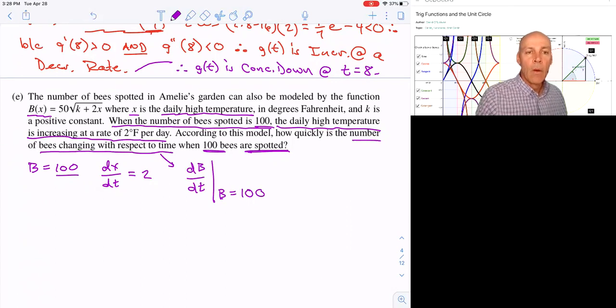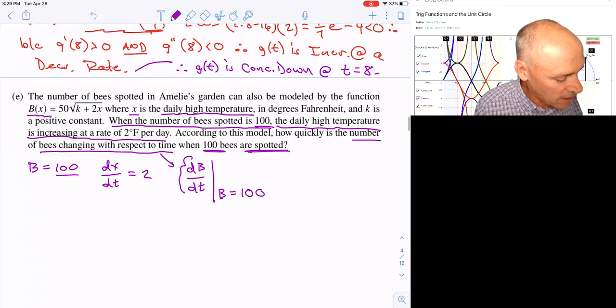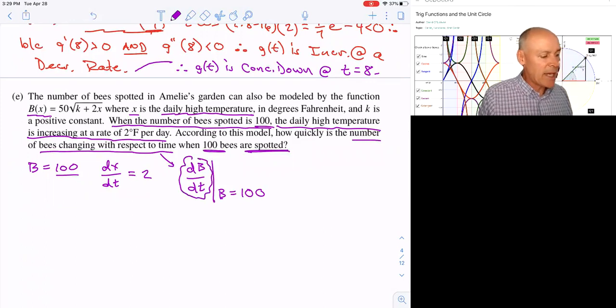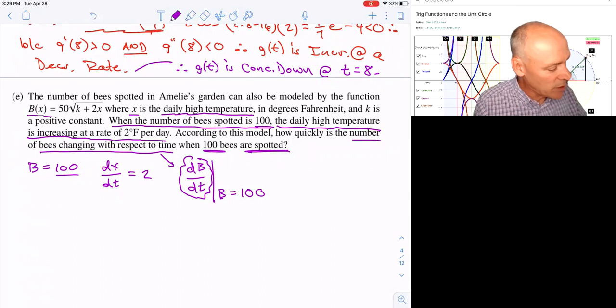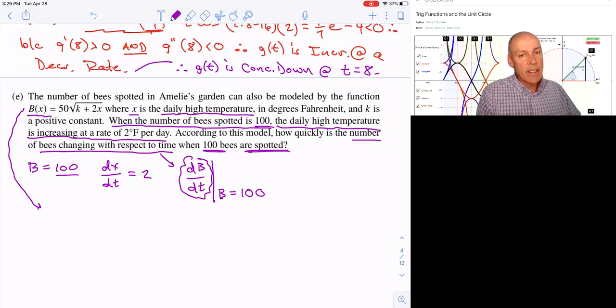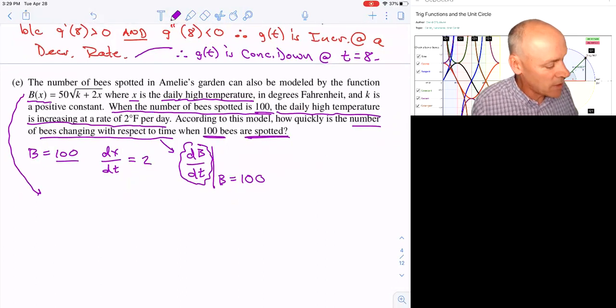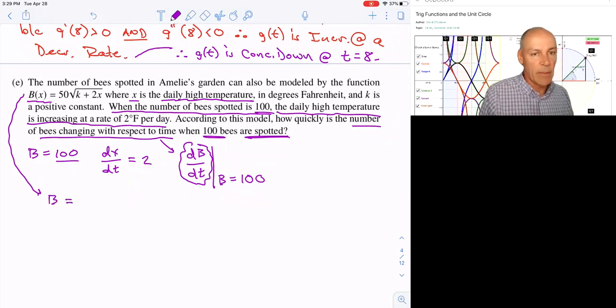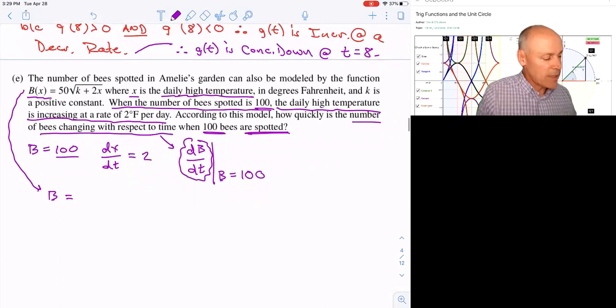Well, all right. Given, that's kind of giving us a start maybe. Well, how about this? If we're looking really for dB/dt, it would be nice to have an equation for B. And we do. It's B in terms of x, but we really don't care. What I'm going to do is write it down below. I'm going to write it just B, because that B of x might kind of mess us up. We're just saying, again, that's giving us B, the number of bees. Now we've got to plug in a value for k and then some daily high temperature to get that number of bees, but that's okay.